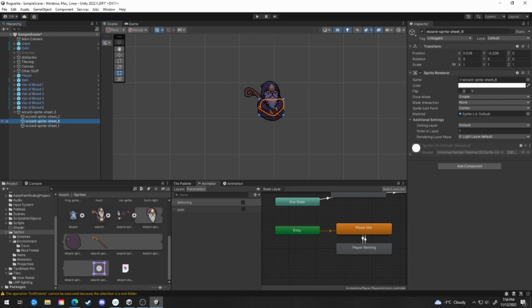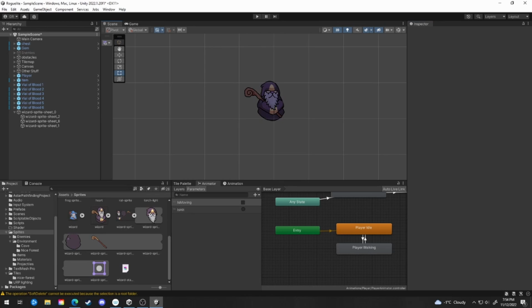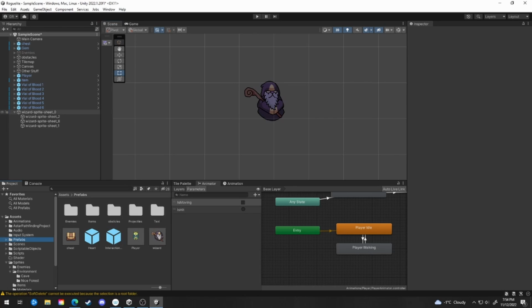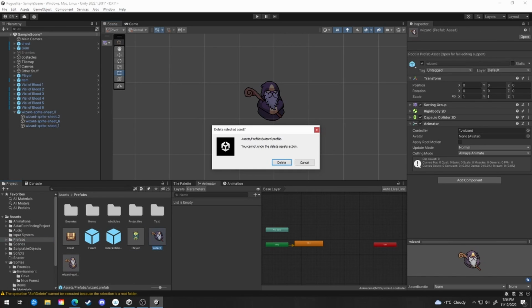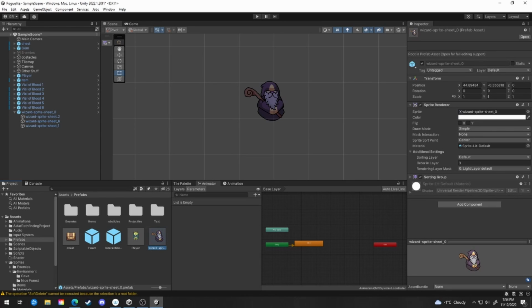Oh no. I'll put the arms as 2 and the staff as 1. There we go. Perfect. This isn't laid out quite right yet, but now I'm going to go ahead and drag this entire thing into my prefab panel down here. I'm just going to delete this other one that I made.